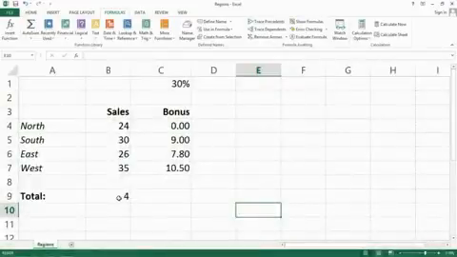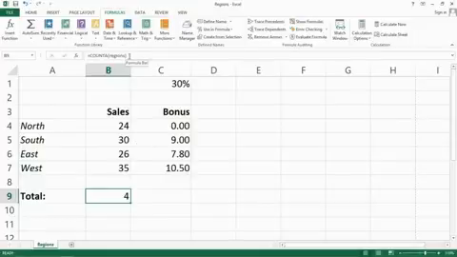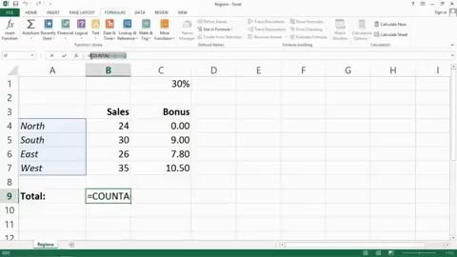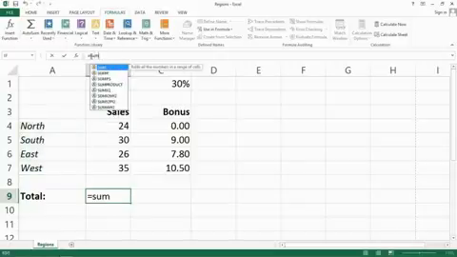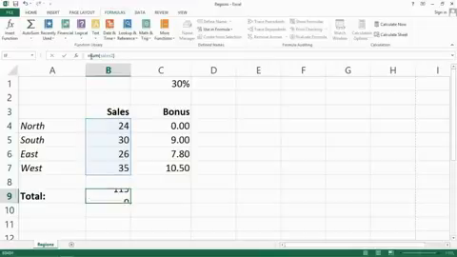So for example, if I wanted to put in another formula here, let's go for a SUM formula. So I'm just going to take all of this out. Remember, every formula begins with an equal sign, so equals SUM, open bracket, sales 2, close bracket, hit return, and that gives me the total for all the sales.